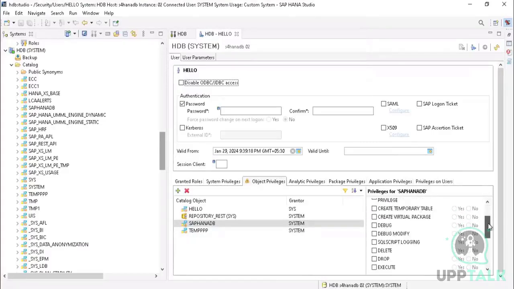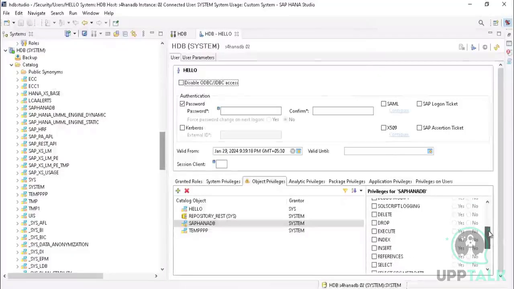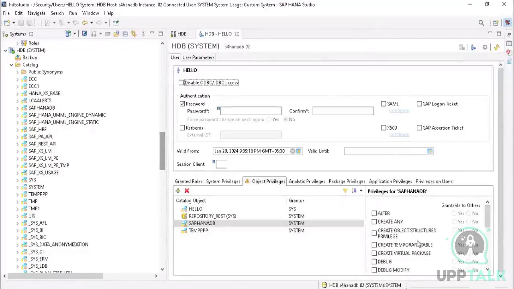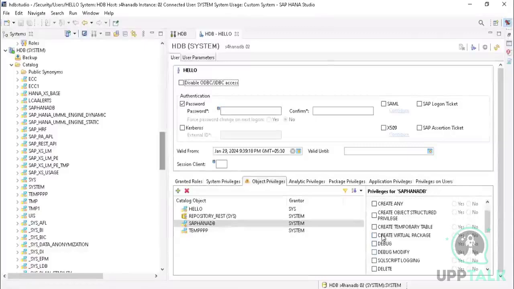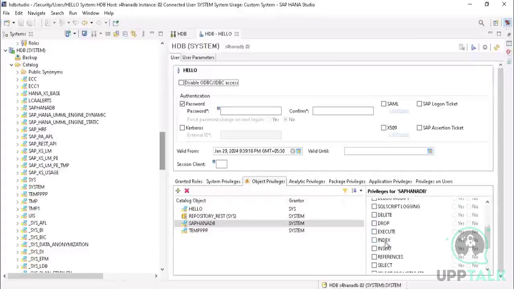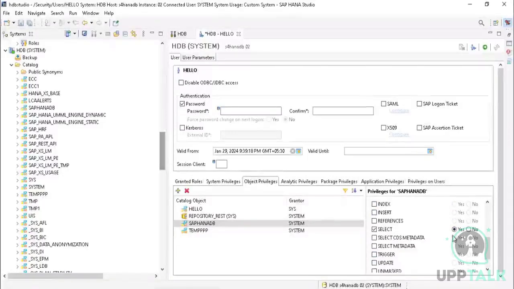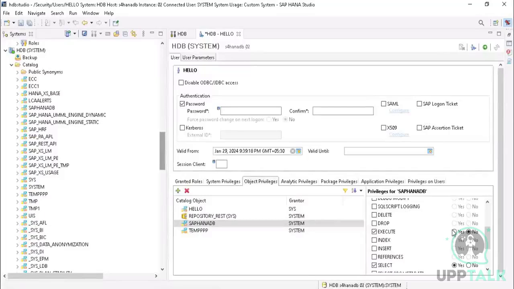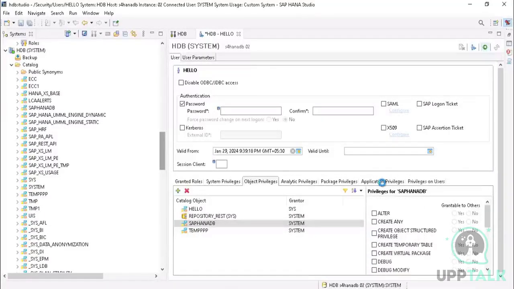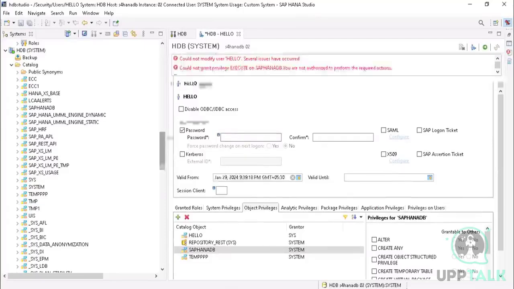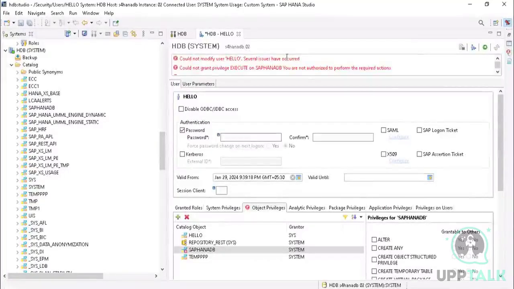Okay, again, did I log in with this user or what? Oh no, hello user ID only. Yes. I'll give access to execute and select, and I'll make yes, he'll be able to grant. Select and yes. Yes, he's granted with it. Sorry, what happened? Issues: could not grant execute, and we are not able to perform.